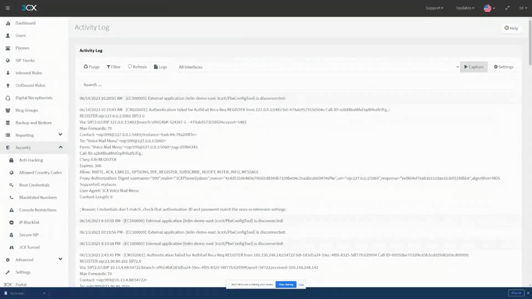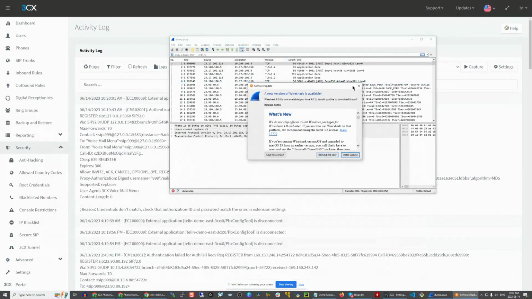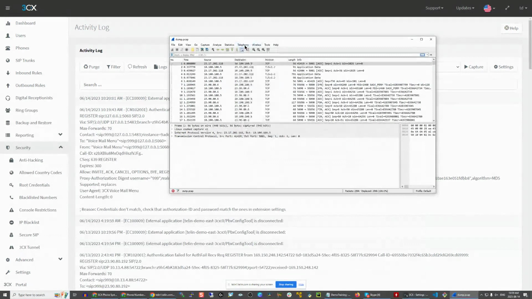So we're just going to go over the invite here for this capture. We can take a brief look at the call flow as well. So this is our network capture. If you haven't seen Wireshark before, it looks very confusing when you first get on, because this is just any traffic in or out of this 3CX system in the duration that we were running this capture.